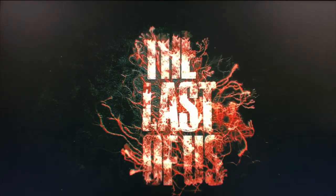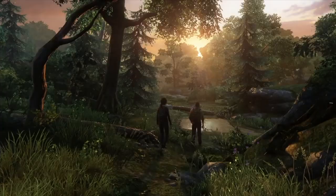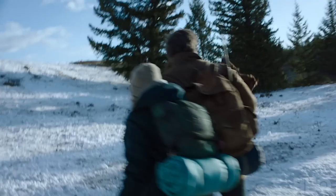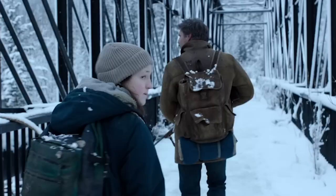Are you a fan of The Last of Us? Who would have thought that a popular 2013 video game would become one of the biggest TV series of 2023, averaging more than 30 million views an episode. Although the show is based in the US, it was filmed entirely in Alberta, Canada, one of the most beautiful provinces in the country. In this video we're going to show you some of the best filming locations that you can use to create an awesome Alberta road trip.